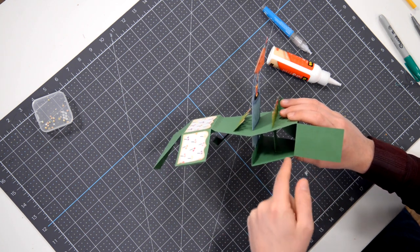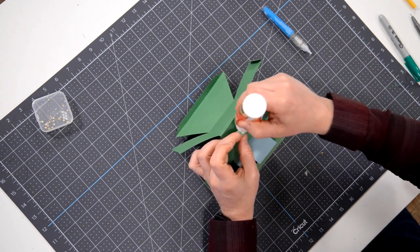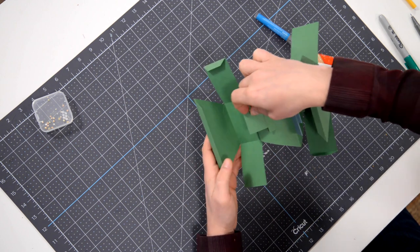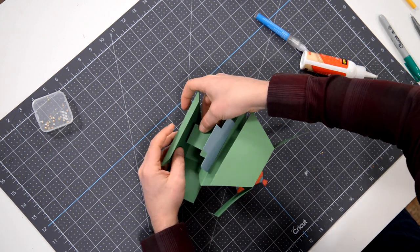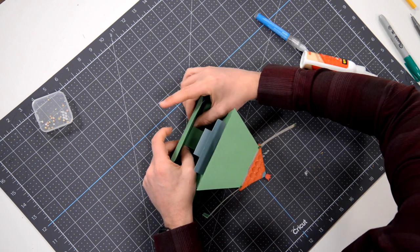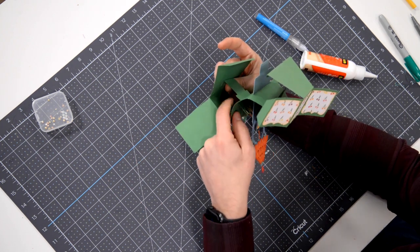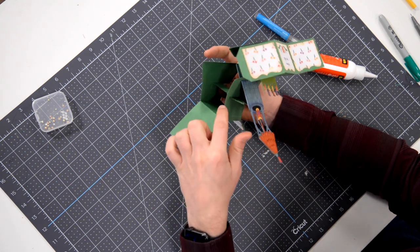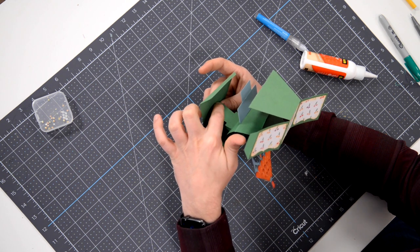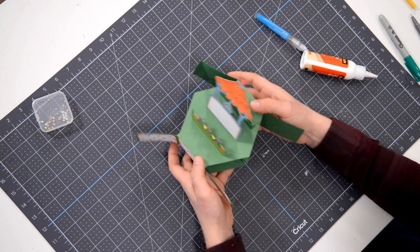Put glue on this tab — this is the wall, and the fold needs to be on the side closest to the wall. Take this and glue it using those little guides, popping it right into place. Looking at it from the side, you can see the flower portion sticking down and the little tab — with the little markers on this side — the fold is on that side of the markers. On the other side, take and put glue on this tab — this tab is facing away from the center — and pop this right onto the little markers there. Press and hold for a moment.